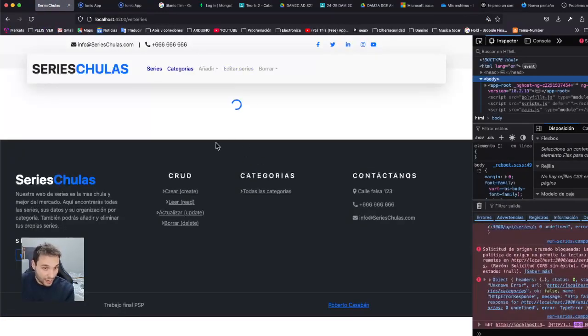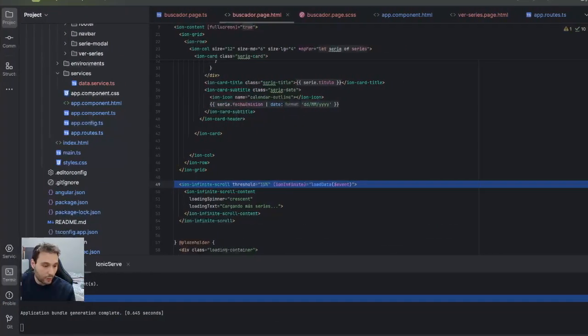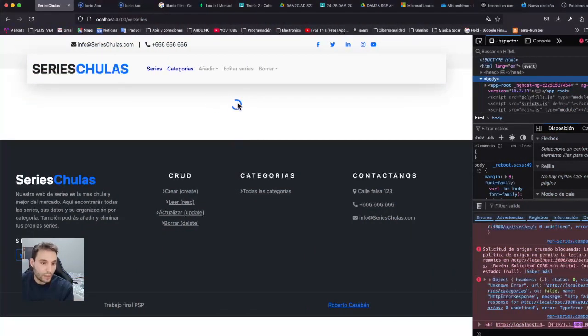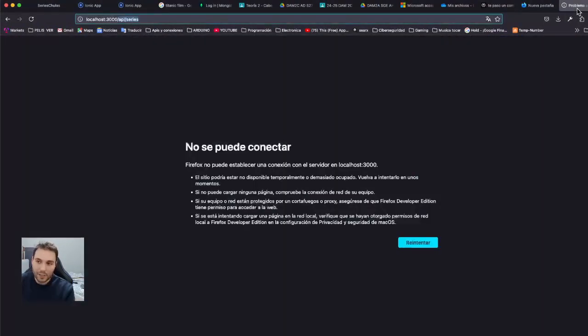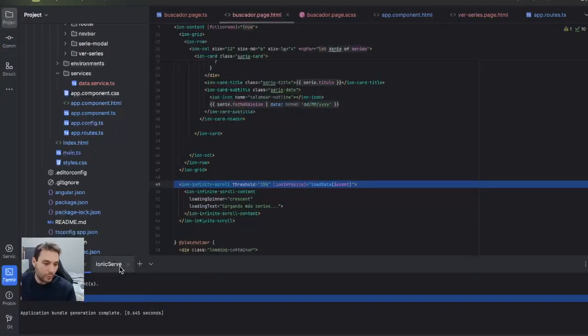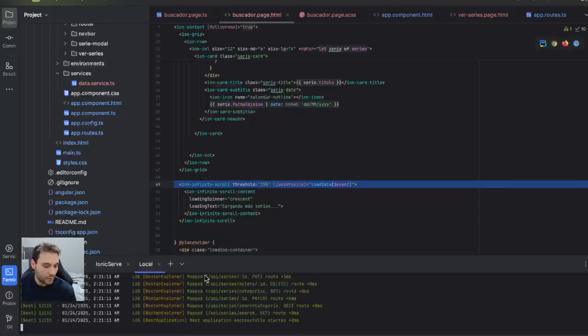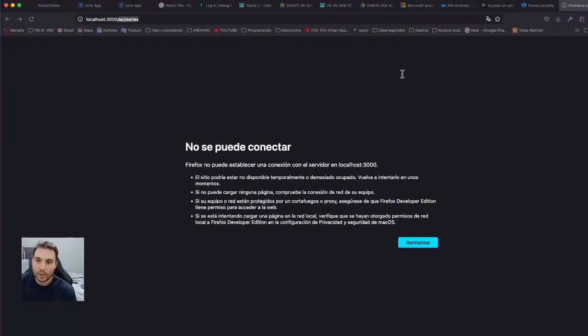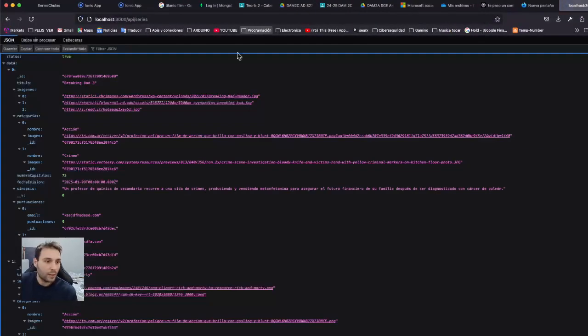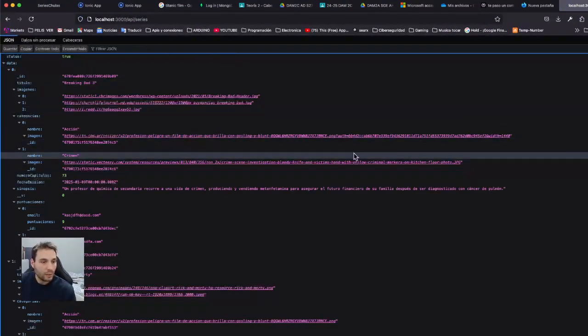We have here the client part, which we are running through an ng serve, and if it doesn't receive any information because the API is turned off, we have to turn it on, of course. Okay. Once it's turned on, we can continue with the explanation. You see, here it's working.